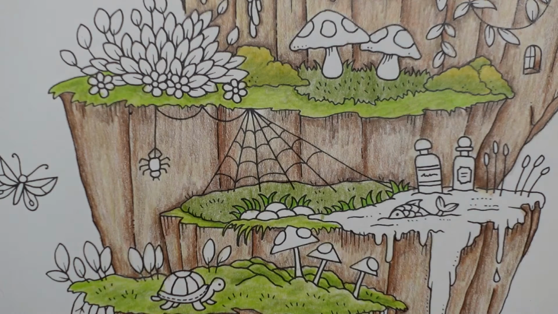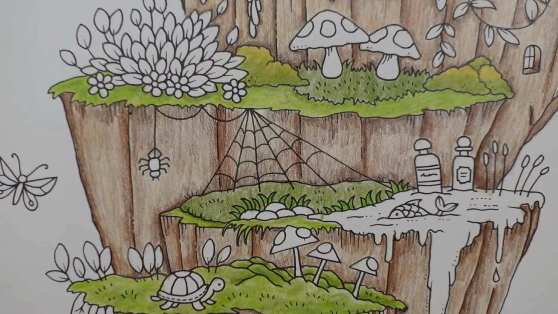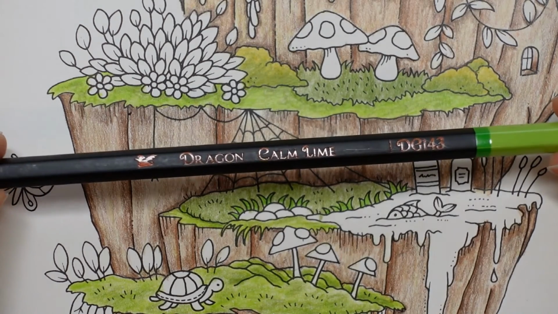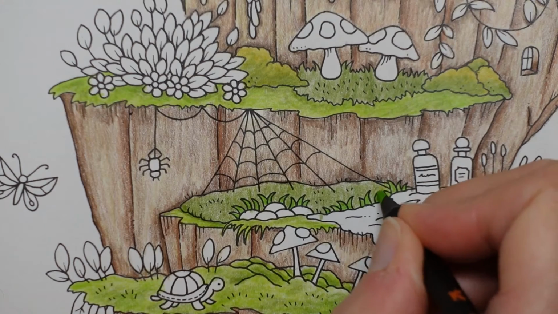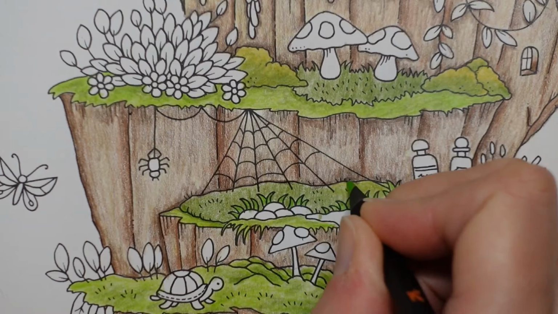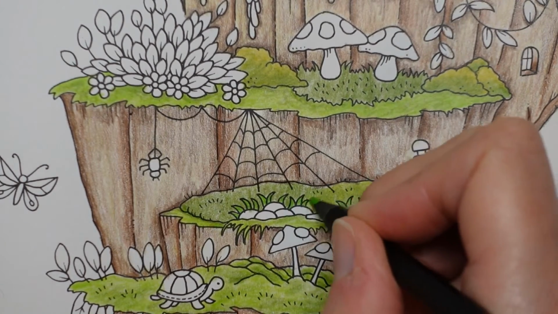Yeah, okay. Now here I want this to be more vibrant, so I'm going to use the, is it called Calm Line? Yeah, this is Calm Line. It's very yellowy, oh there you go, and vibrant, and I'm just going to go over all of this. I'm going to go in a circular movement now. I know I was going to try and keep it like grass, but I think it will blend in nicer this way.